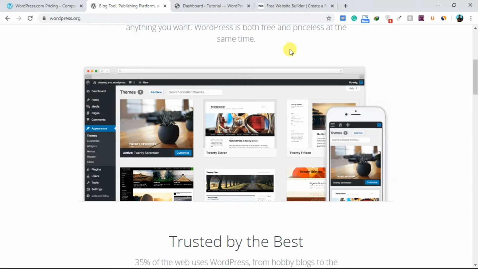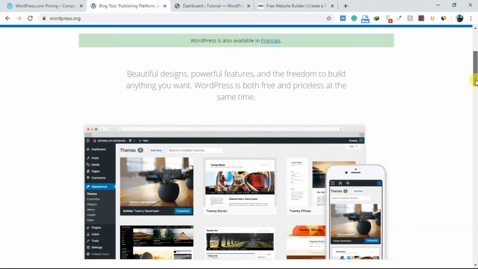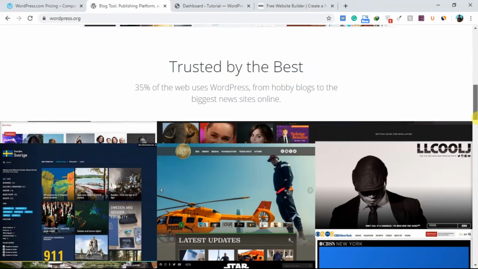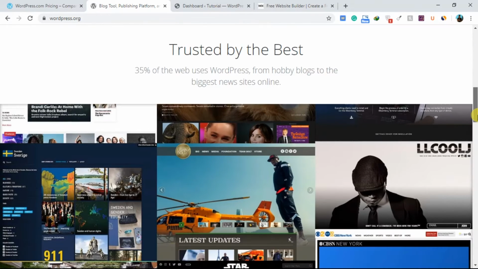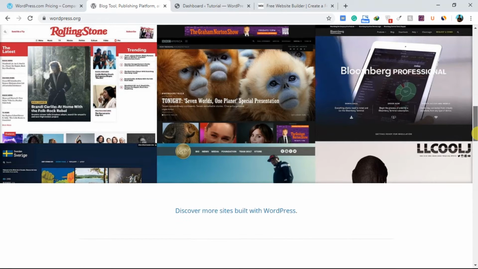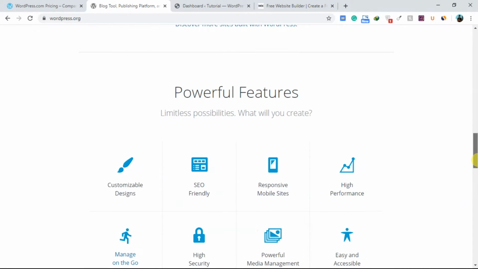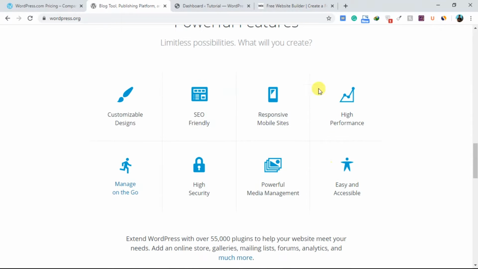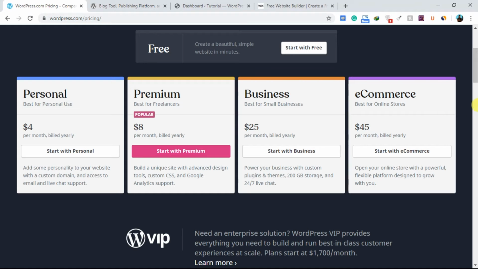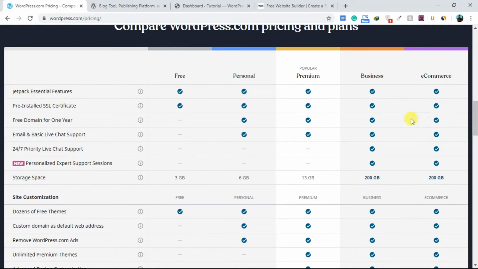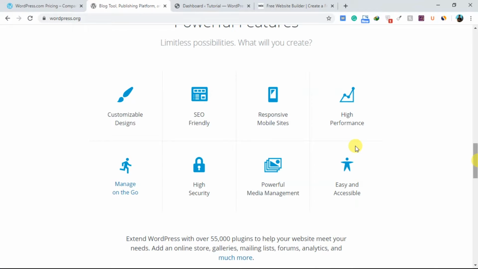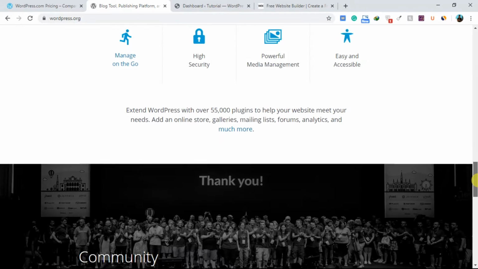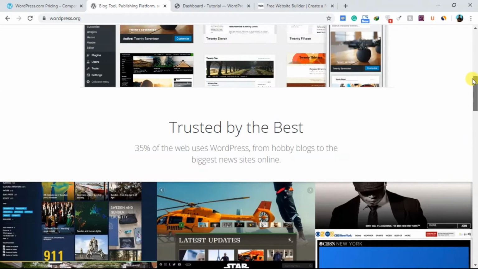Whereas WordPress.org is the software version of WordPress. What you do with this is you download it and upload it to your host and install WordPress there. One good thing about WordPress.org is that it's the open source version of WordPress. The software is not limited, so you have everything. Everything that's being offered over here for the highest plan or any of these plans, you can also access here for free. You don't pay money for WordPress.org, and it actually is very free.